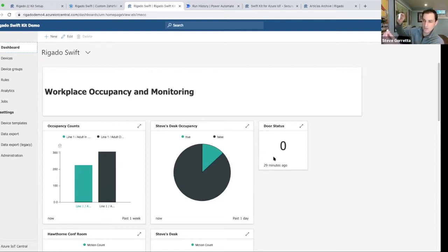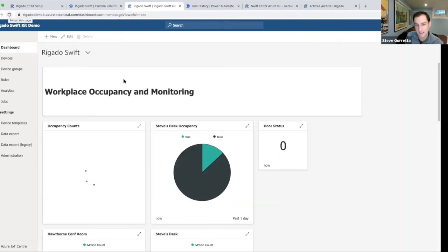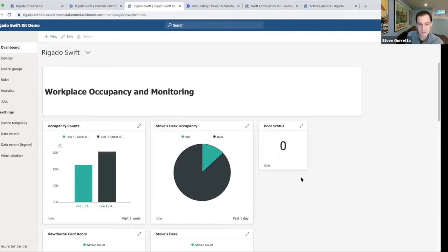So when I open the door sensor, we should be able to see that. I didn't even have to refresh because it does it on its own. It flipped to 1. So now it's saying, okay, this thing is 1. You heard a little chime there. It's because I have a rule set up to alert me when the door is open. If I go ahead and put that back next to it, it should go back to 0 in just a few seconds. So this is a very, very simple example of getting a status update from a device that says, oh, the door was open, now it's back to 0, it was closed.